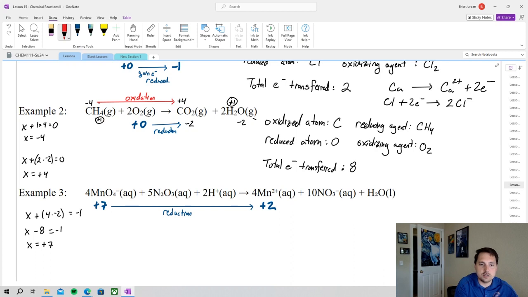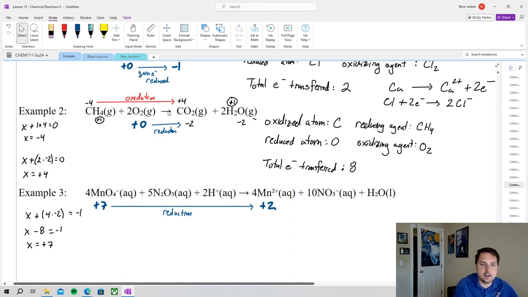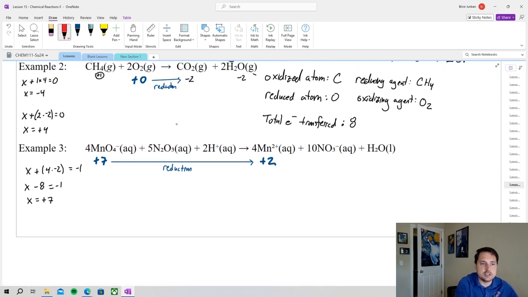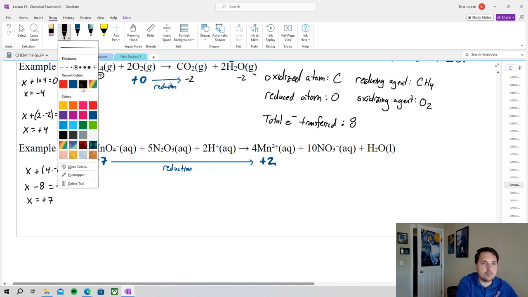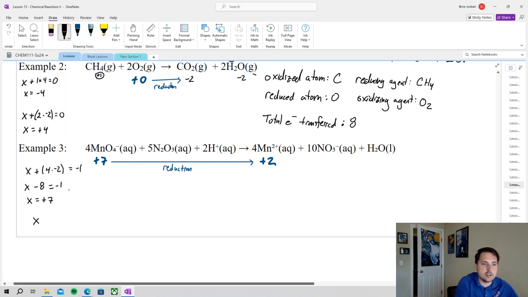It's going to change states because there's 2 nitrogens here per 3 oxygens, whereas it's 1 per 3 oxygens here. So we'll need to find the oxidation states of each of these nitrogens. For the left nitrogen, since there's 2 nitrogens here, we'll write 2x plus 3 times -2, and set that equal to the charge, which in this one is 0.